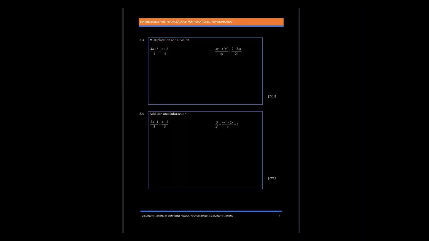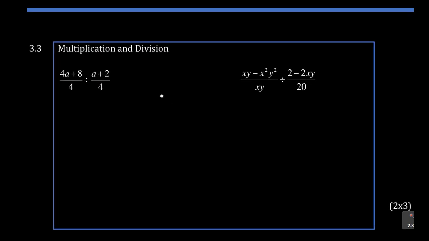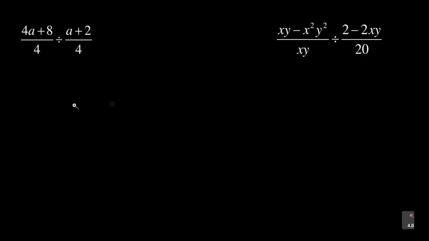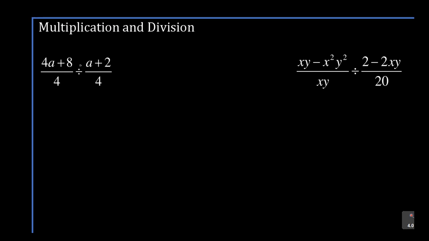Let's come to algebra now. What are you going to find in your exam? That is all what I was doing. Of course, you can't find that in the exam. This is the one that you find. They will say to you, multiplication and division here, simplify this thing. They'll give you that. So it's a division. So remember, you can't work with a division. You convert to a multiplication.